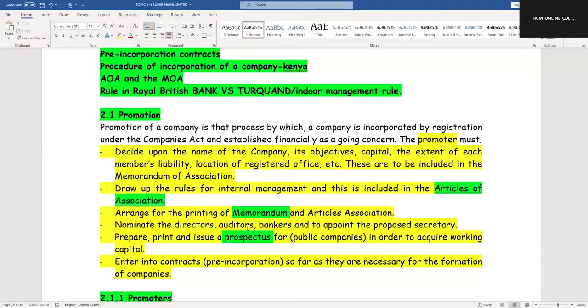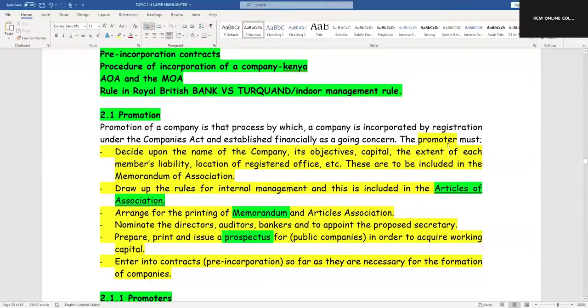Of course, later on, we'll learn and understand more. For example, when you talk about an auditor, formally, how does he end up being appointed as a company auditor? When you talk about a director, formally, how does he end up being appointed as a director? But on formation, the person who plays this key role of proposing these officers, who will commence when the company is being formed, is the promoter of the company.